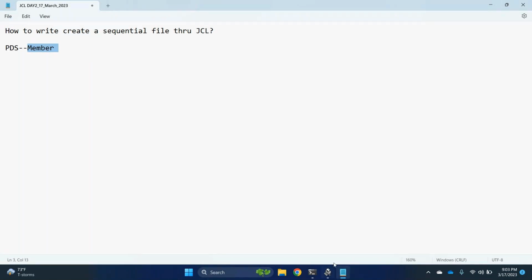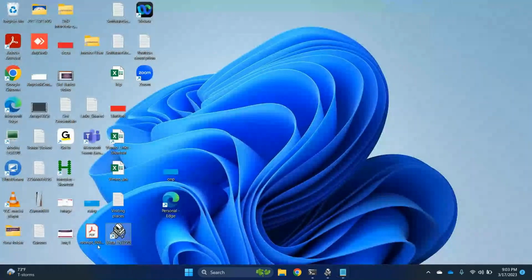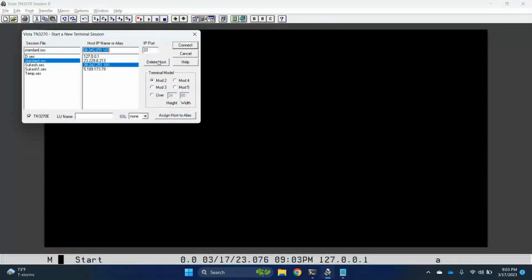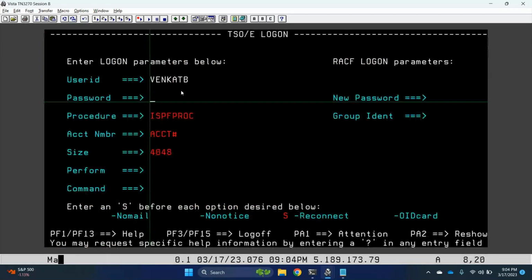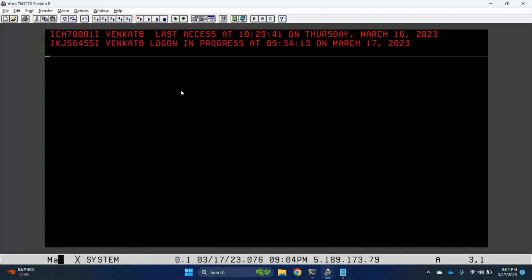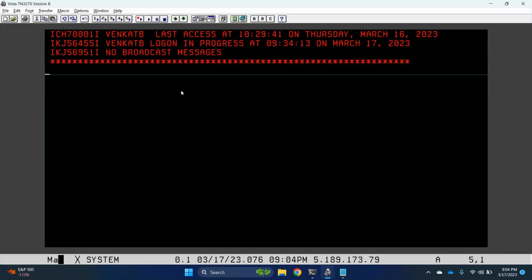So let me connect to the mainframe server. Log on, Venkat B. I'm entering the password. Type ISPF.